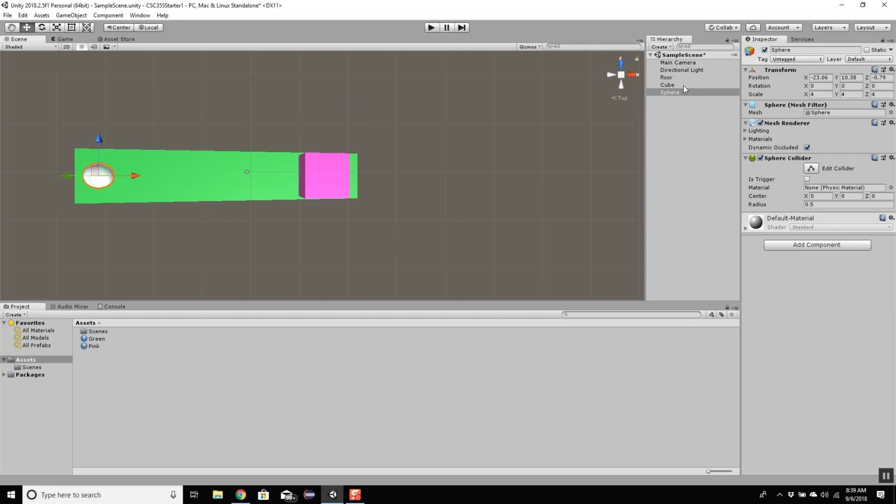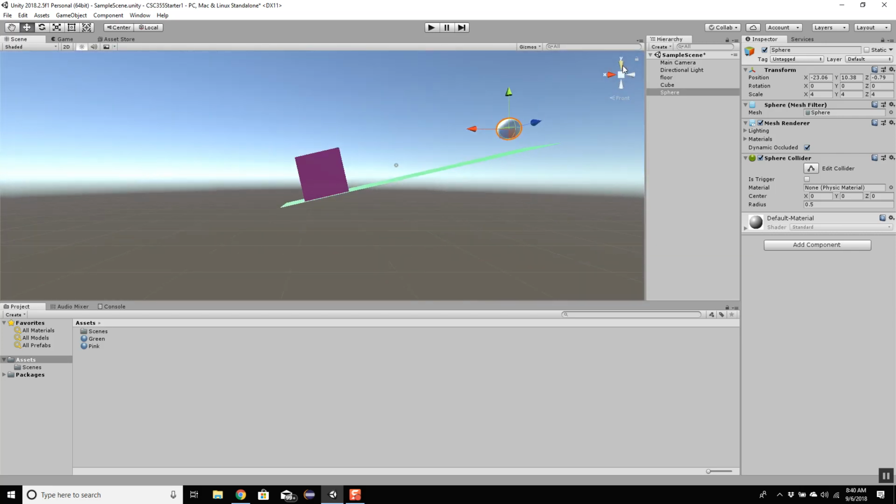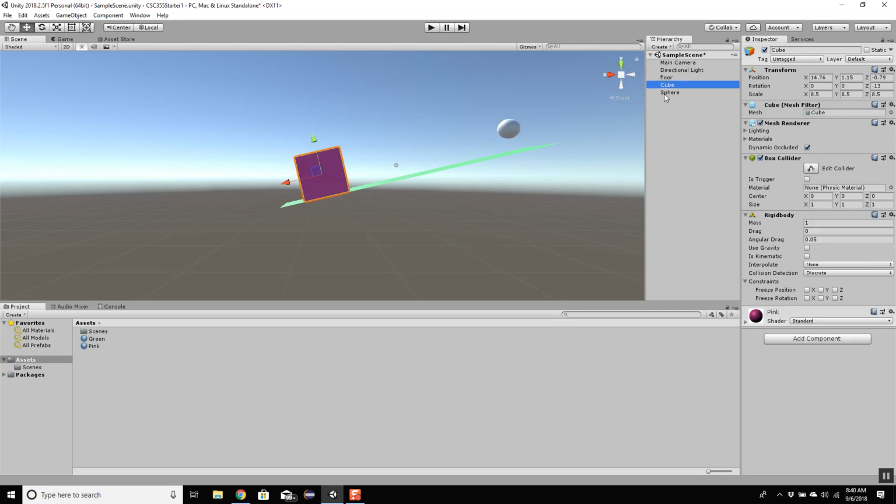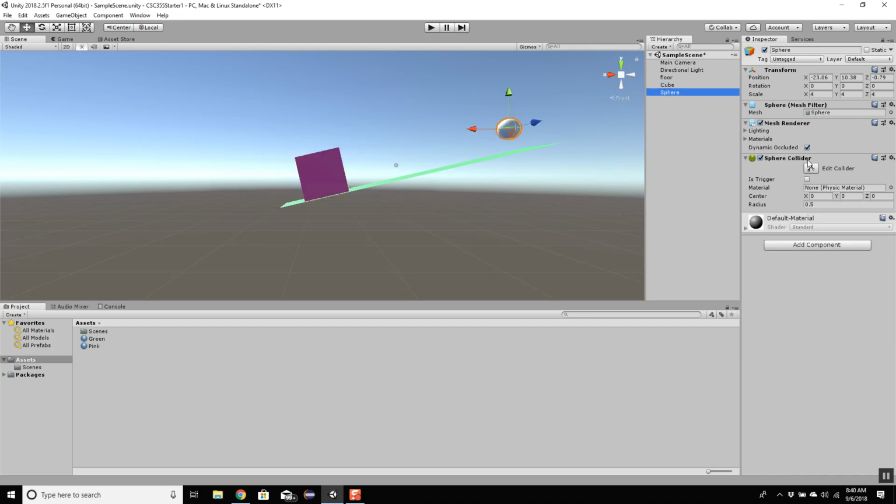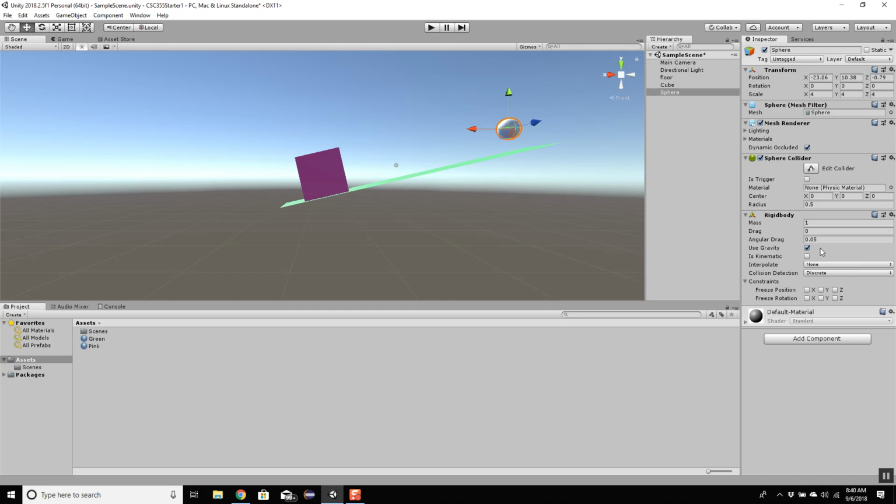Okay, now he is seemingly over the floor. So I'll go ahead and add a rigid body to this dude. He already has a sphere collider, and a sphere collider will be able to impact the box collider that's already there. It was the mesh collider that was our issue before. So I'll give him a rigid body, although I will change that collider here in a minute, just so we see the difference. The sphere will have gravity, so he will fall. He will collide with this box collider down here. And then we will see that because of gravity and because he has a sphere collider, he's going to do some rolling.